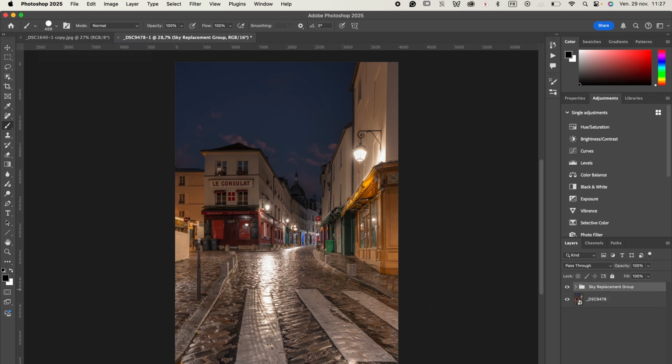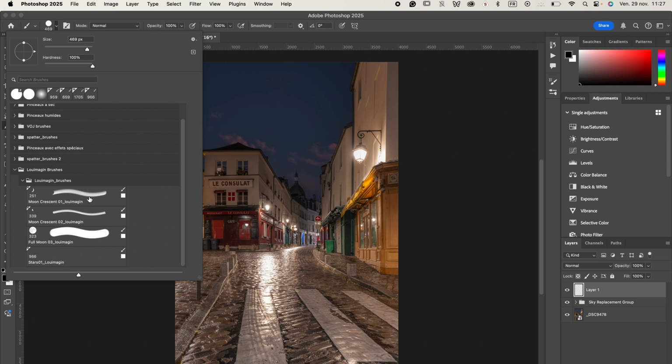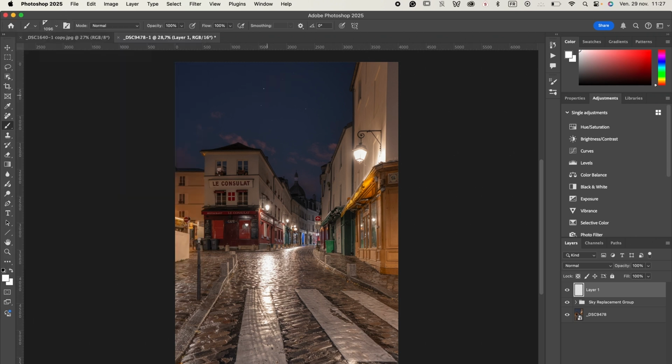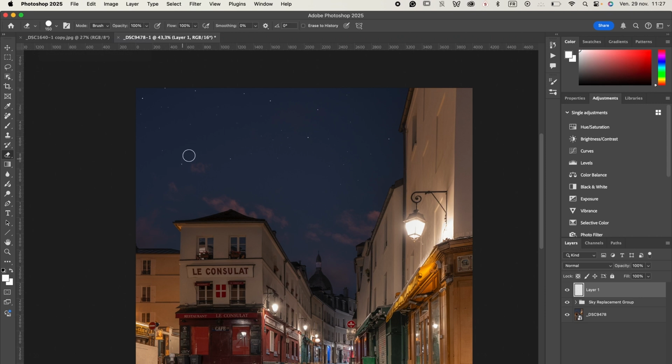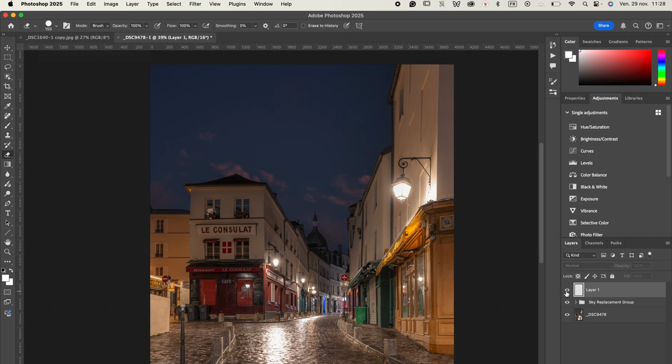And then we are going to add some stars on top of it. Once again, there are different methods. You can buy a stars brush. For example, in my sky pack, you have the stars brush. The only thing you have to do is click and drag if you want a sky full of stars. Or if you want just stars here and there, you click multiple times. The good thing with my brush is that every time you click, it changes the position of the brush, which means the stars are not going to be at the exact same position every time. If you see some stars that you don't like, the ones that you feel are too big or not well located, you can just erase them. And just like that, you have very subtle stars. So this is the solution with a star brush that you can buy.